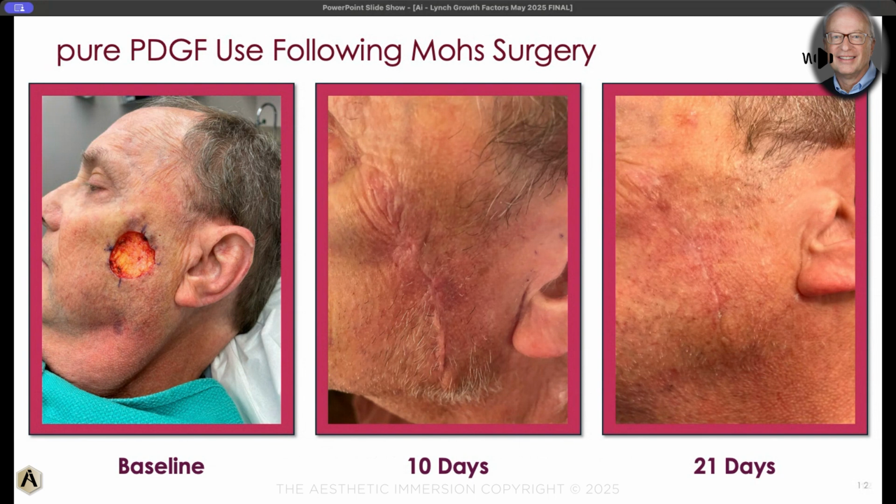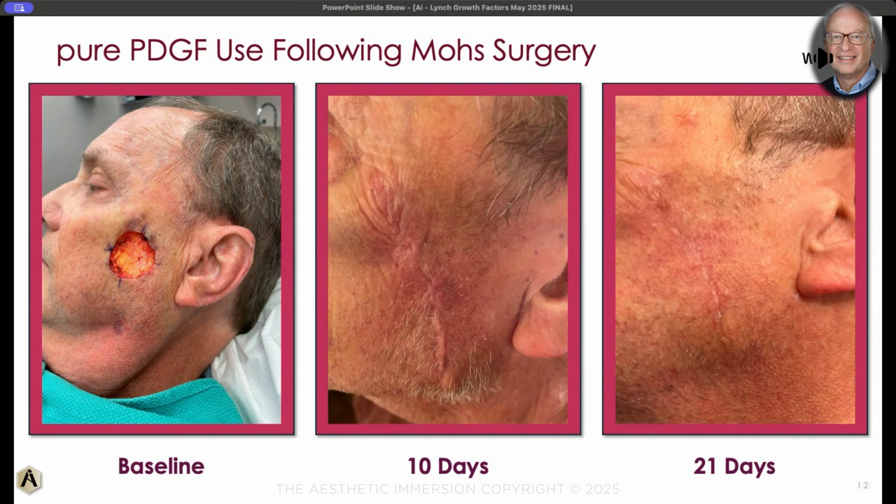A Mohs case. Okay, now this gets back to something we were talking about earlier. Why do you do Mohs? This patient had a skin cancer, right? So the dermatologist, I guess in this case, excised it, did a Mohs surgery, and applied Ariessence immediately. We actually went to the FDA and asked, do we need an IND? Actually, we didn't. We should have done that.